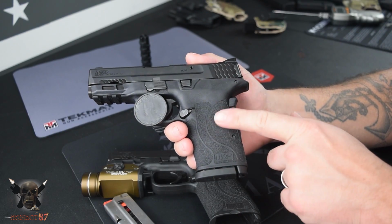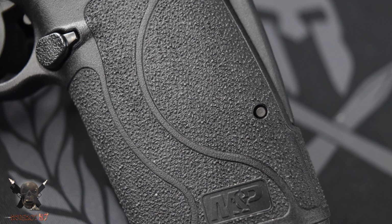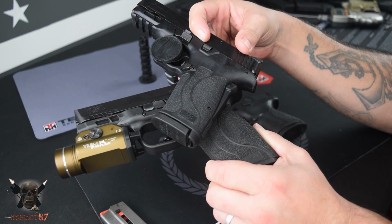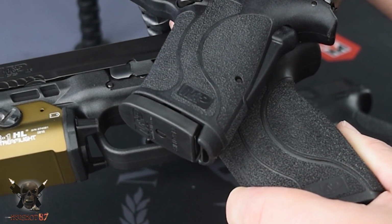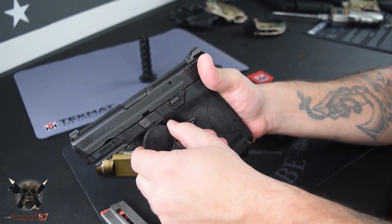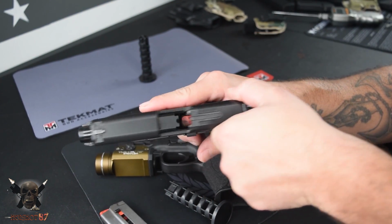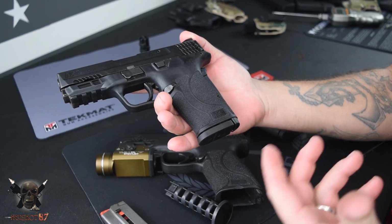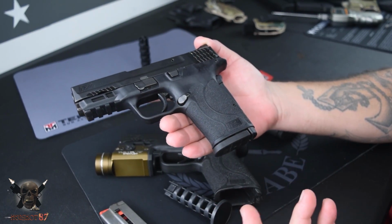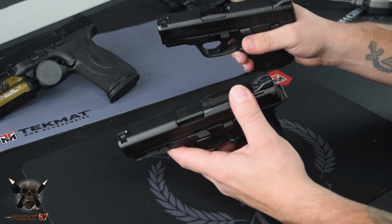So what they did is really tone this down while still giving you a good grip at the range. It's a really impressive balance. You can see just how much less aggressive that really is. I hope that translates on video, because it is a much less aggressive grip texturing, but it feels really good. So perfect job there, Smith & Wesson. You guys nailed it on this grip texture, and I think going forward this would be the way to go for sure.